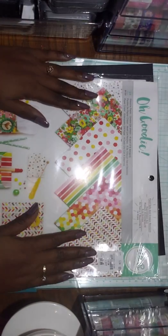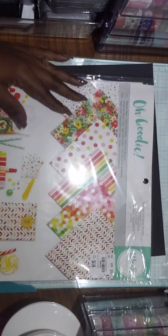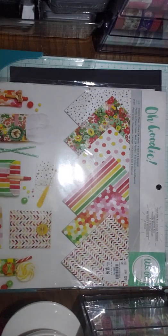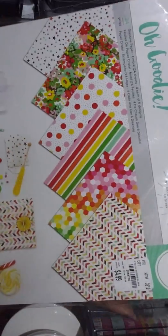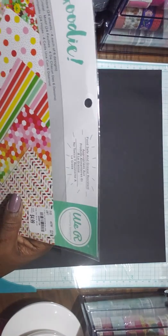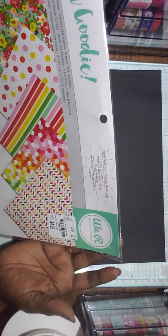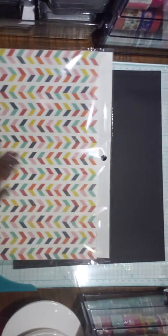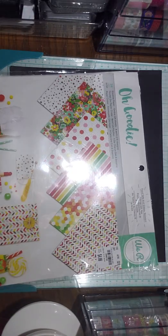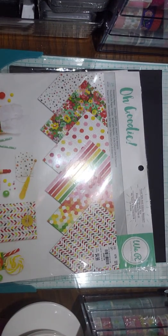I found this old goodie pack — I had been looking for this since I found the cutter guide. I saw it once, passed it up, then found the guide, then finally found the paper again. SKU 2088736. It's glassine paper where you can make your own bags. It has different prints and the bags you can make are really cute.